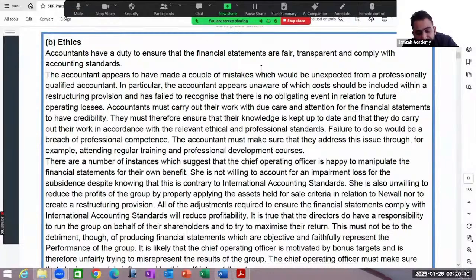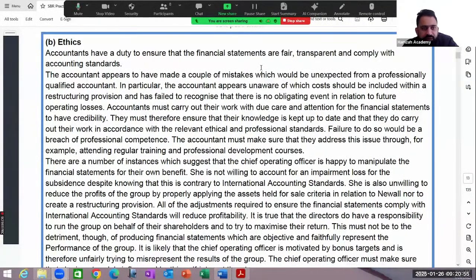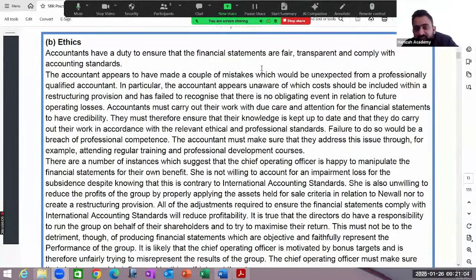It is our professional duty that we keep our professional competence up to the mark, and ACCA has a program for that, known as the CPD program, Continuing Professional Development. Once you become a qualified accountant, an ACCA member, it's your responsibility to keep yourself updated with changes in accounting standards, rules and regulations, whatever is relevant. To fulfill that, there is a requirement of CPD, so being an accountant, we should attend those programs so we can develop our professional competence over the period.